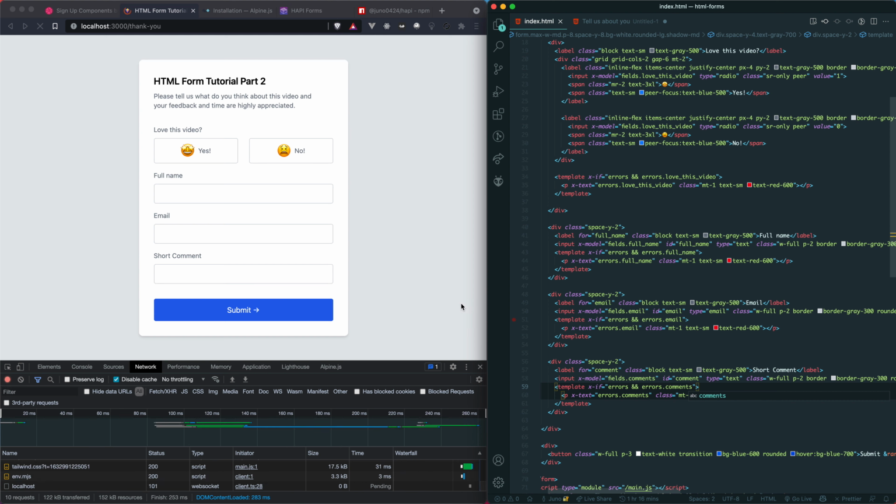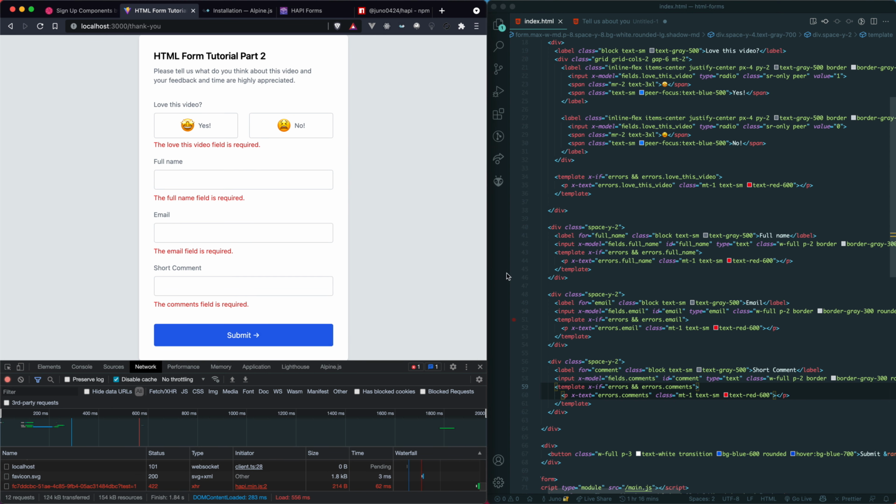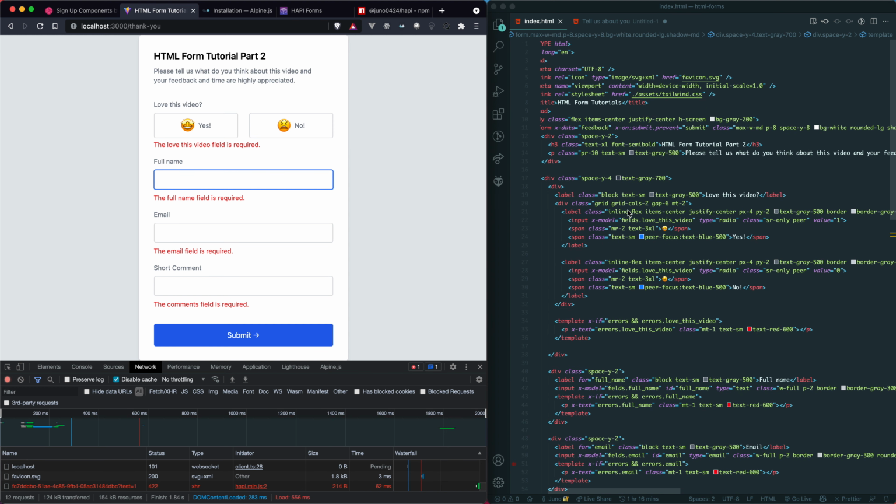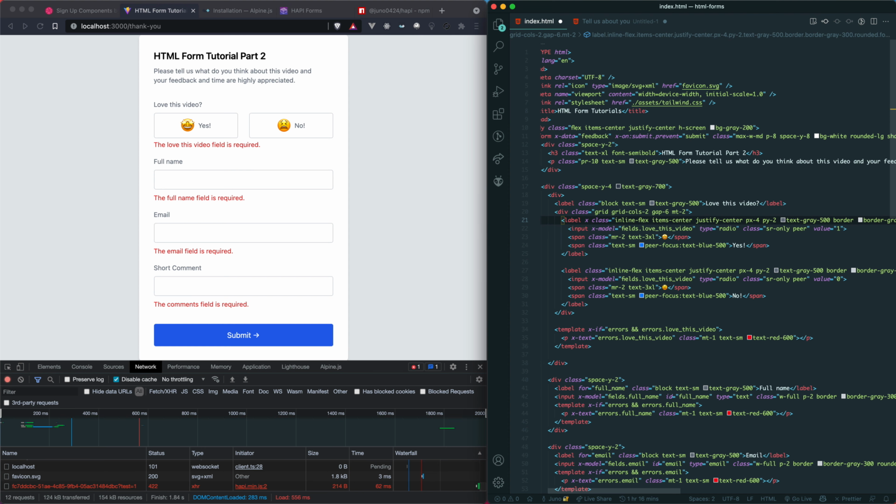Okay, now if we try to submit this, we have the message shown, but did you notice that when we selected yes and we leave the focus, we can't see which one is selected? So now we want to make use of JavaScript to determine which option is selected. If we go back to here, we will bind the class.